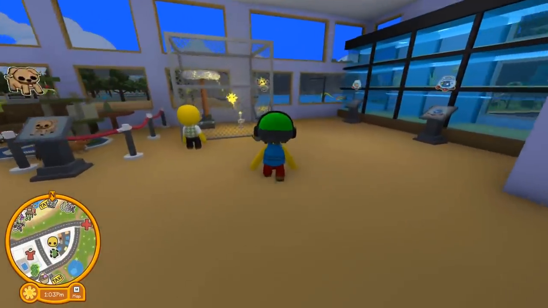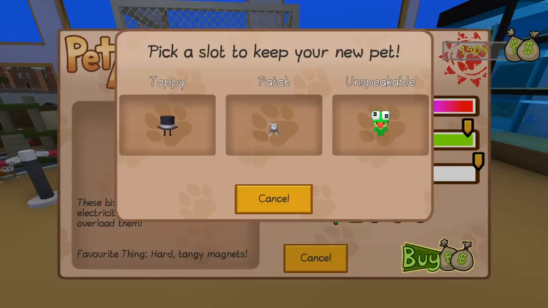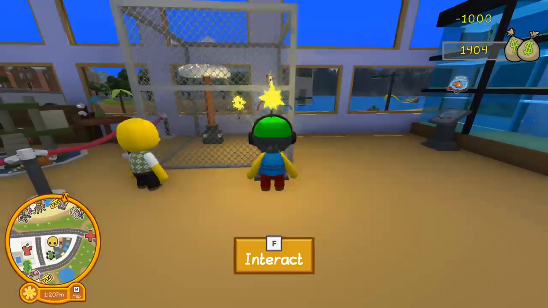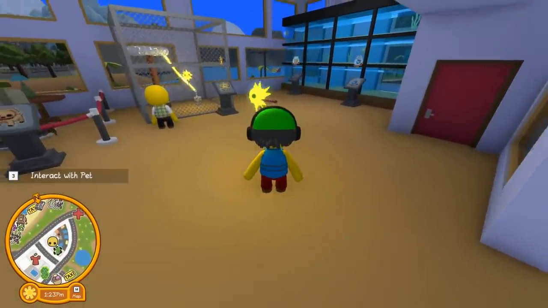Let's see how much this will cost here. This one is $1,000. Holy moly. Wait, we can do a green electro sparkle. Let's keep it yellow. A little bit more yellow. Right there. Buy it. Get out of here. There he is. He's got a little bit of a green hue.